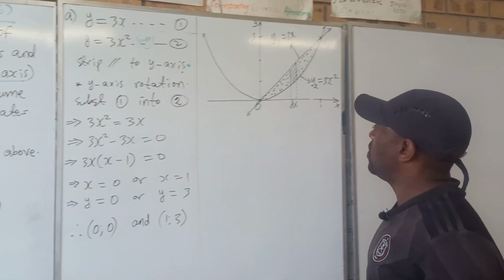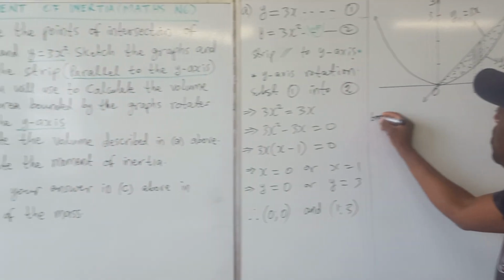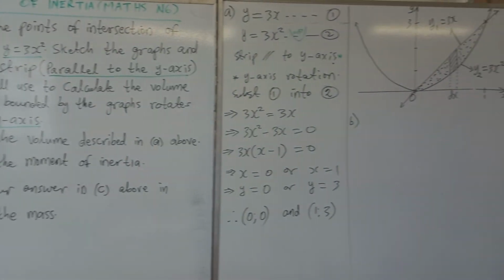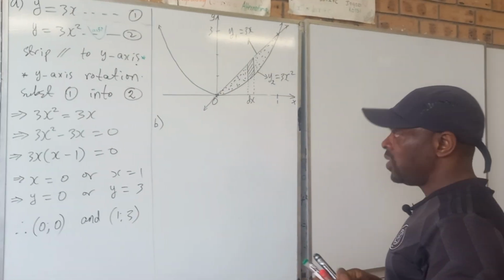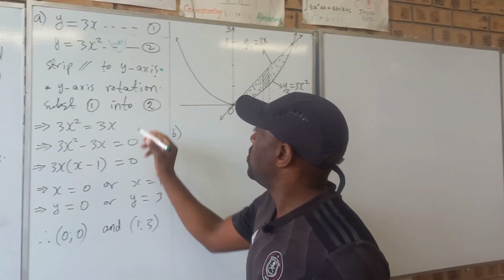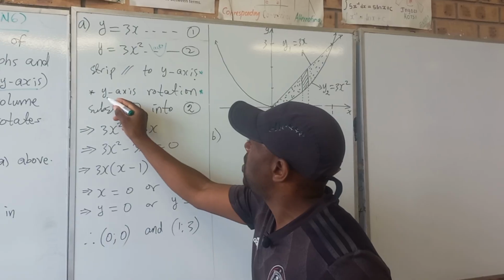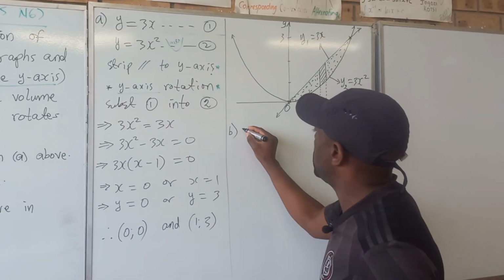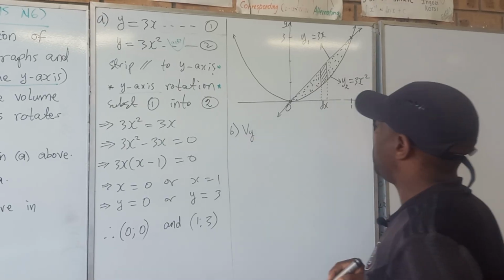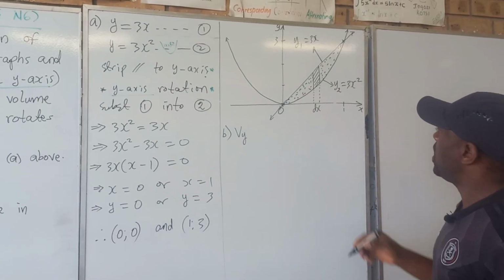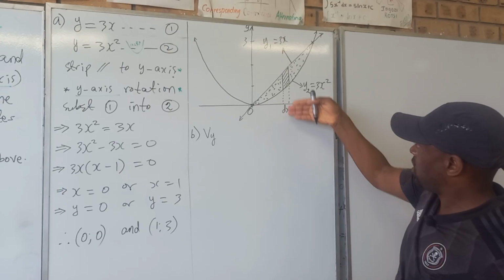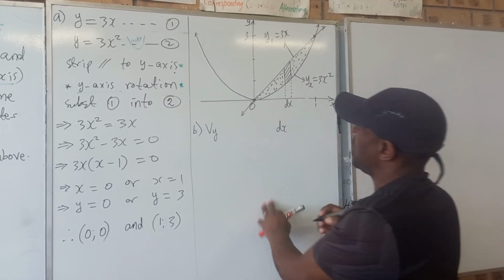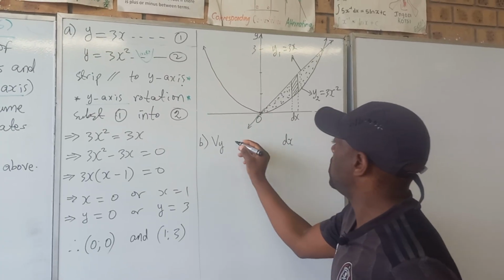We can now switch over to the B part, which says we should calculate the volume. When I'm calculating my volume, the formula I will use depends on the rotation. You see, that's another piece of information I captured. If they say y-axis rotation, it tells you how your formula for volume starts, so your formula must start with Vy. Then how your formula ends, you look at your strip. If the strip in your diagram is touching the x-axis, it tells you how your formula for volume must end. So as an N6 student, that's all you need.